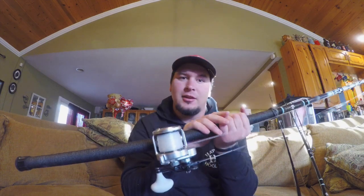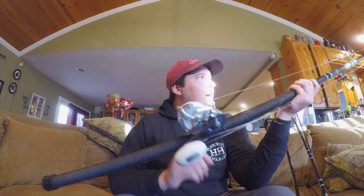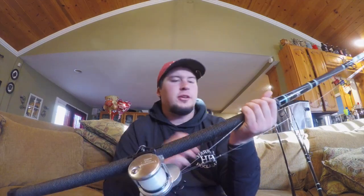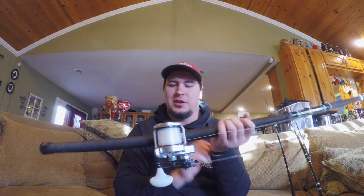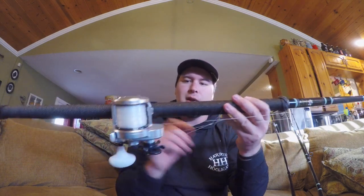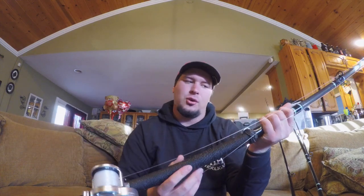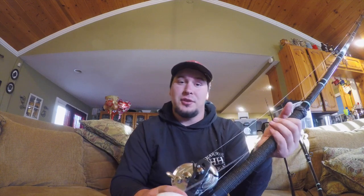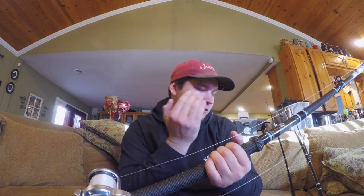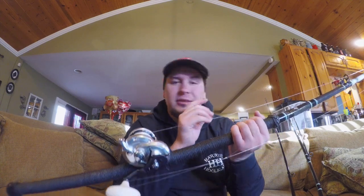That brings me to my holy grail of surface iron setups. I'm really excited for this next coming season for this rod. Got the Trinidad 20A paired with the Calstar GDH 100 JMAG. I've put big fish on this, but not big yellowtail yet — put big bonito, like 10-pound bonito, against this rod, so I got a good feel for big-game fish. My buddy sold me this rod — he literally never made a single cast on it. Usually Calstars come with cork, but he took all the cork off and got this custom tuna cord wrap. I love the look of tuna cord way more than cork — it looks amazing. If you're looking for a 10-foot surface iron rod, I recommend this. It feels pretty similar to the other Calstar, which is also similar to the SCTI.